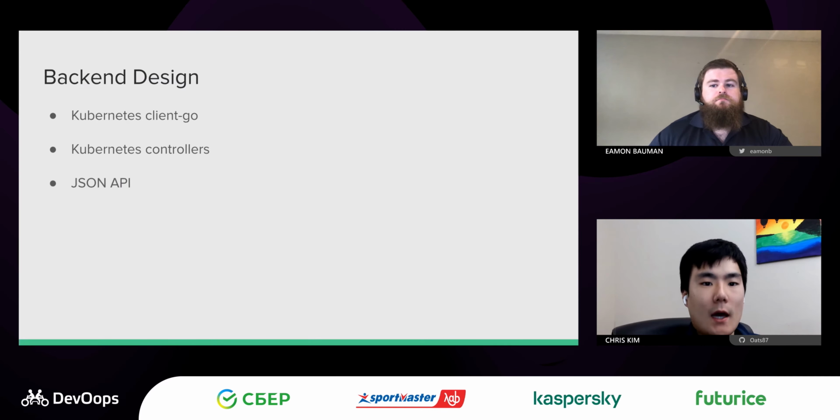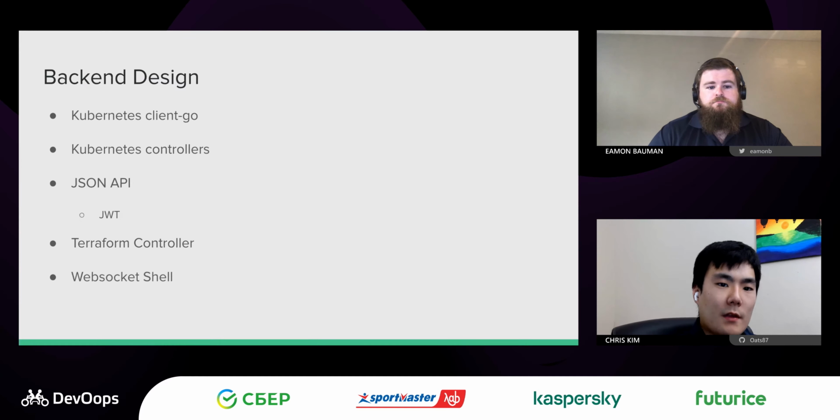Gargantua serves a JSON API, and that's how the admin front end and the user front end talk to Gargantua on the back end. We're using JSON Web Tokens so that we can provide authentication between the front end and the back end to make sure that users are who they say they are. This is an area that Eamon primarily worked on, but that is how we do our authentication of the API. I've already mentioned that we've used the Terraform controller.